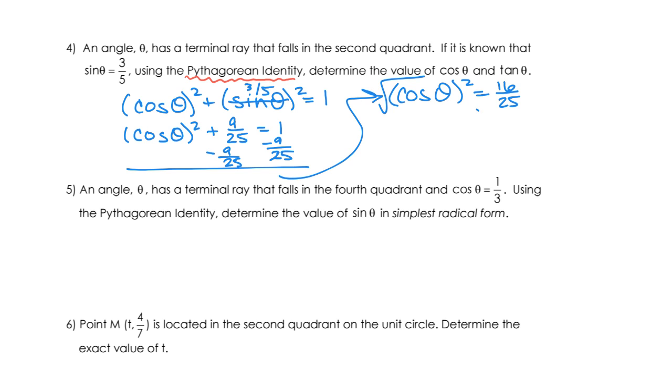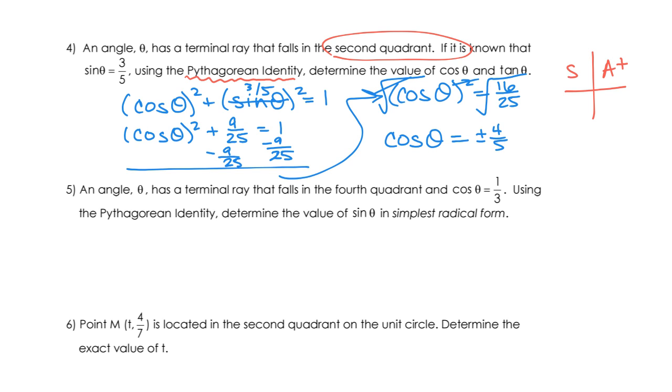And then we'll go ahead and square root both sides, and we end up with cosine theta equals, and technically it's plus or minus 4/5. All right. Remember that they said that this is a quadrant 2 angle. So all students. So in the second quadrant, sine theta is positive, and therefore cosine theta is negative. So we'll reject the positive, and we'll go ahead and say that our answer is cosine theta equals negative 4/5. And there's our answer. Okay.